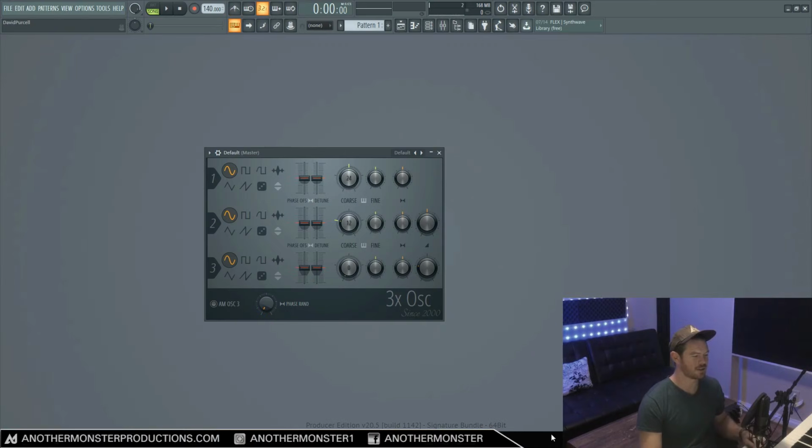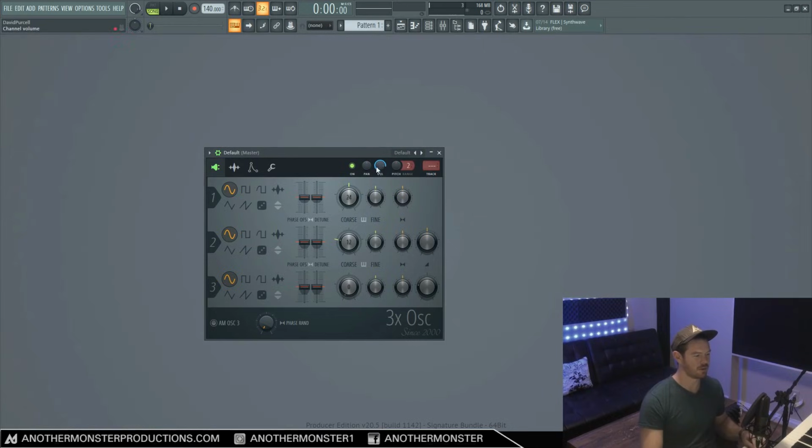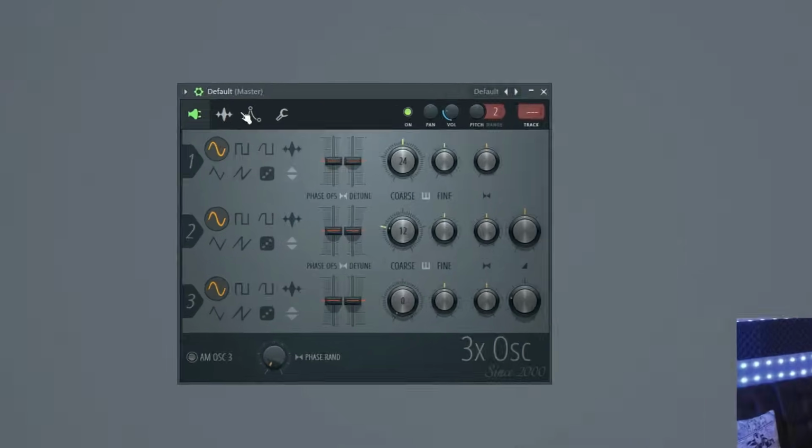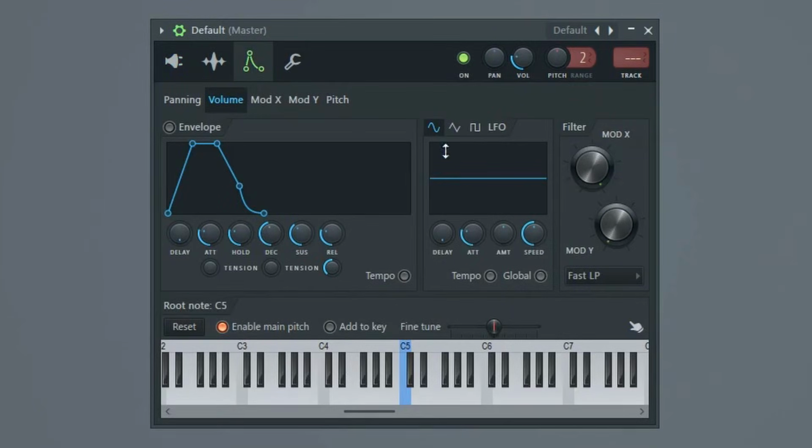All right, so this tutorial has already gone on quite a bit longer than I expected it to. I spent a while talking about aliasing, so I just want to briefly go over one last section of this plugin, which I think is important to understand, and that is this section right here. This is our other sort of standard section that you're going to find in most synths. Of course, this is the same as it would be in our sampler in FL Studio, as I've mentioned.